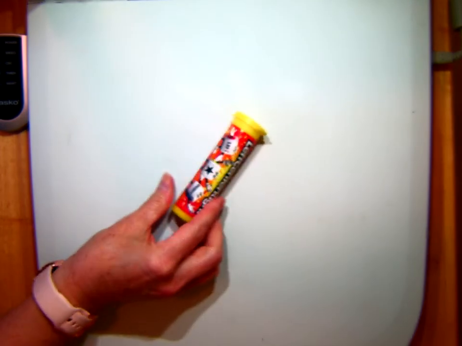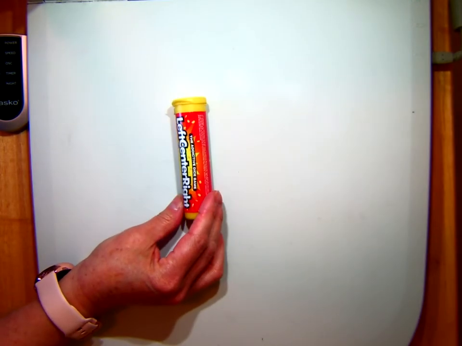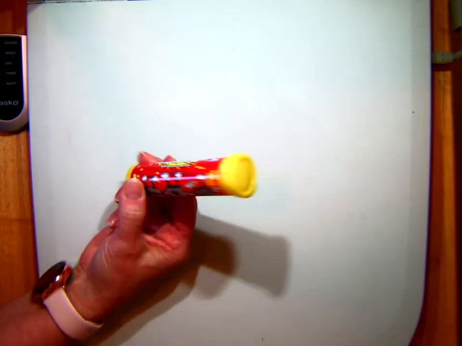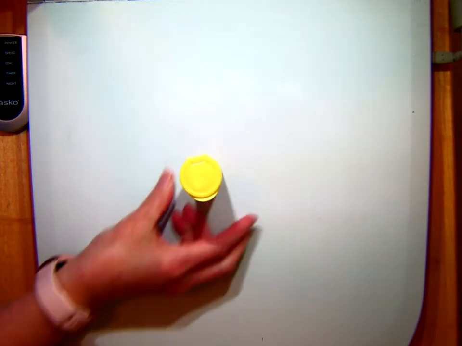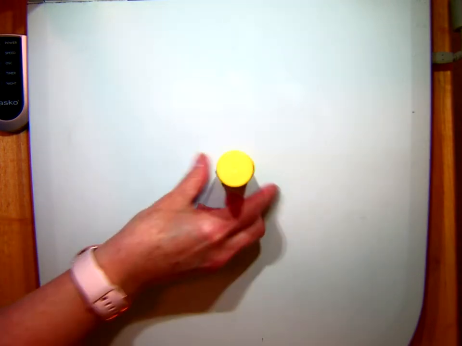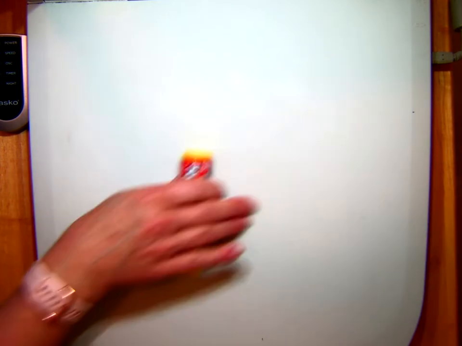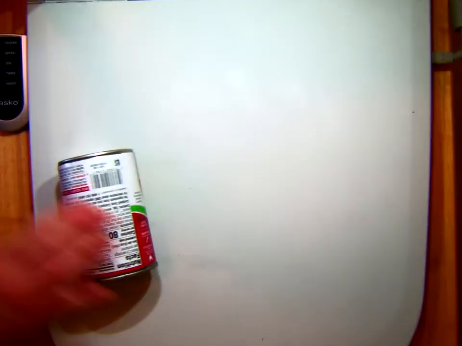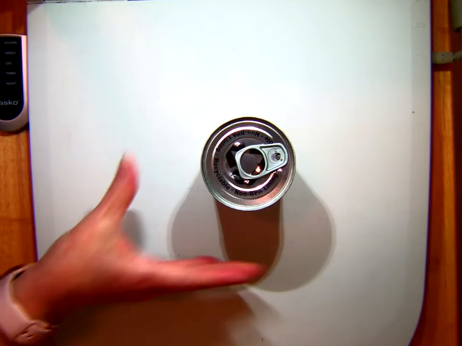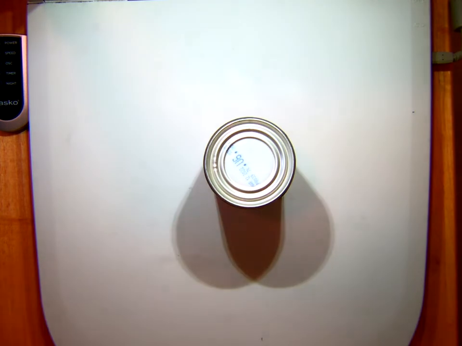Okay? Here's another cylinder I found. It was a game that we have called Left, Center, Right, and that is also a cylinder container. Flat on the top, flat on the bottom, and then you can roll the middle of it. So that's a 3D cylinder. Look, my soup can, I can roll it, but it's flat on the top and flat on the bottom. So that's a cylinder.